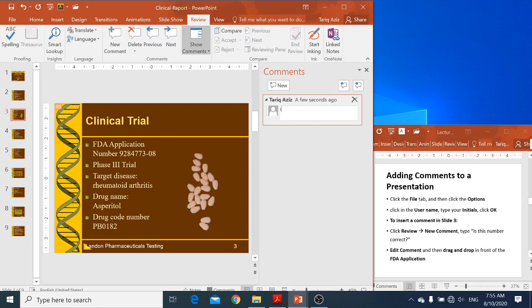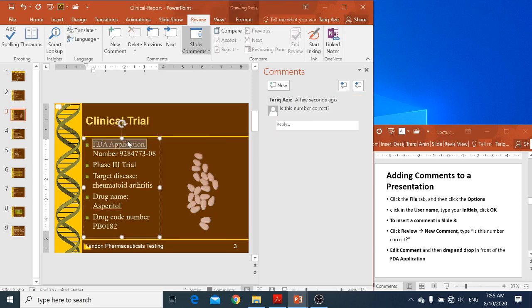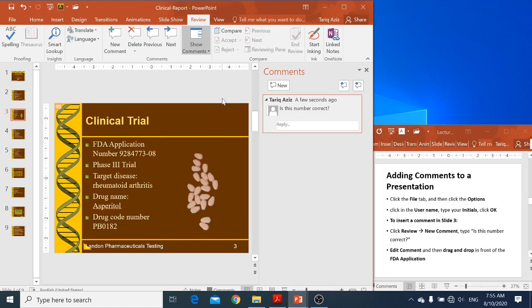So I want to write a comment. Is this number correct? Question mark. Now after some time I realized that I need to add this FDA application, so I can double click on that. So I'm correcting it now. Is this FDA application number correct? Press Enter.